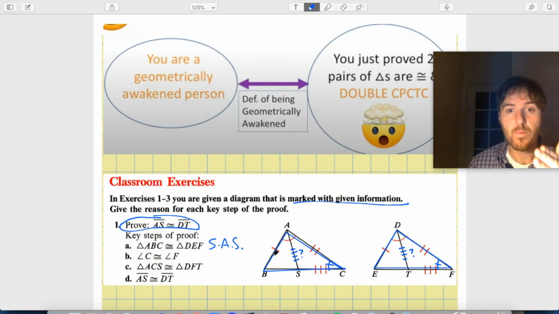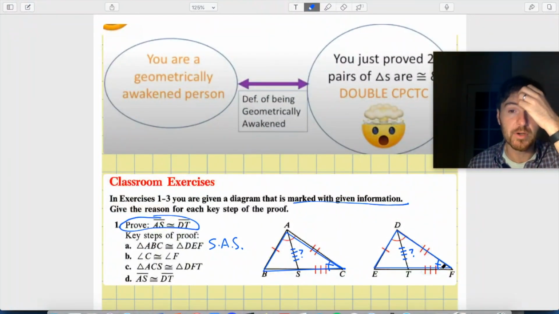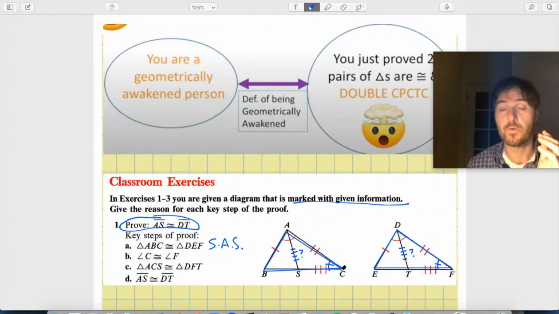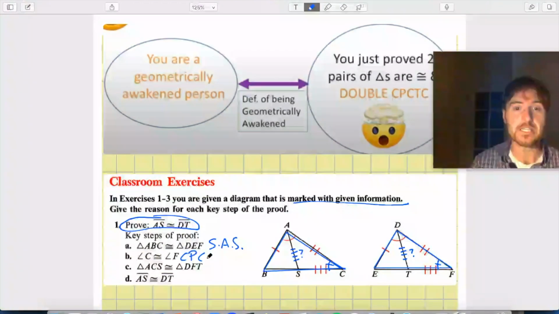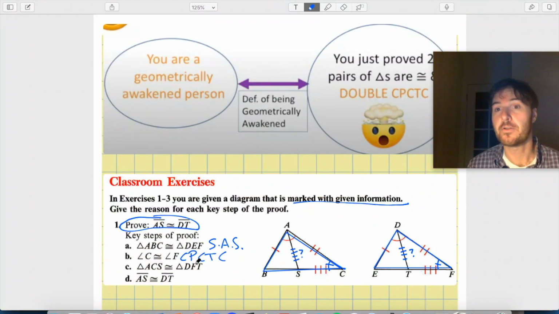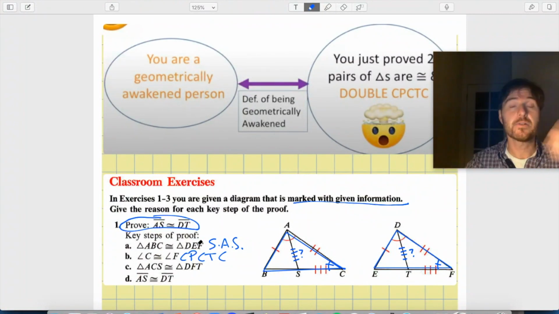Okay, and why do I know that? Well, triangle ABC is congruent to triangle DEF. And I know that corresponding parts of congruent triangles, and these are indeed corresponding parts, and these triangles we proved are congruent already, so we know that they're congruent to each other. Corresponding parts of congruent triangles are congruent to one another, CPCTC. So that's the reason here for step 2, okay? We proved the triangles are congruent. What follows from that is that all their corresponding angles and all their corresponding sides are congruent. So we just need to say CPCTC as their justification, okay?